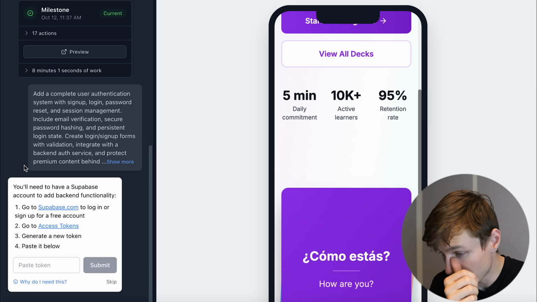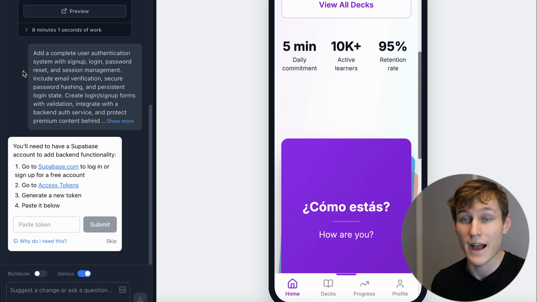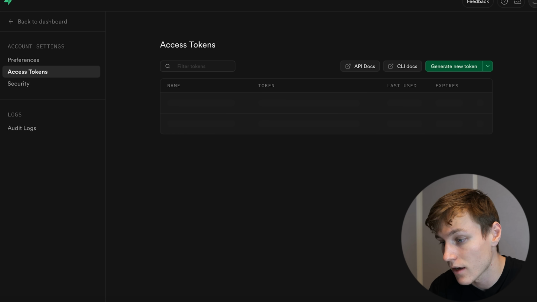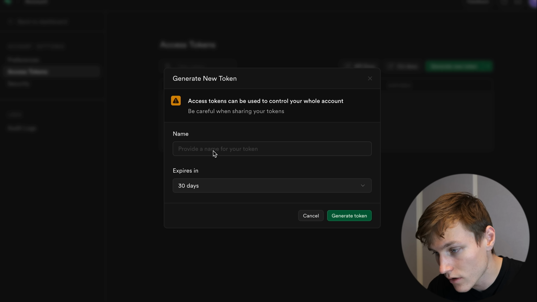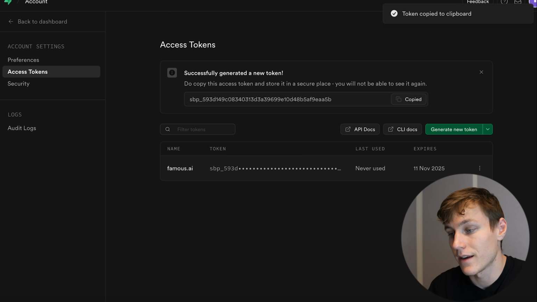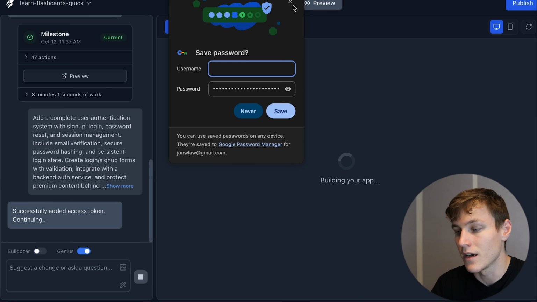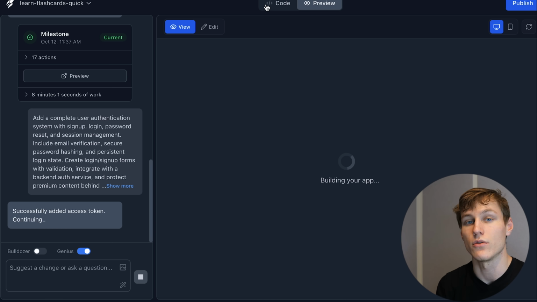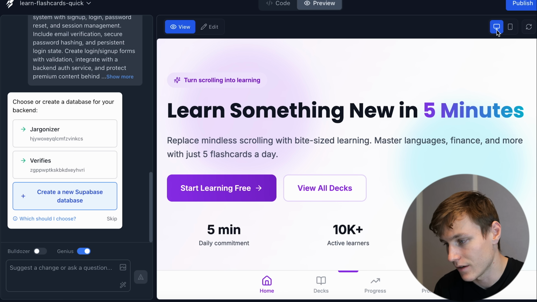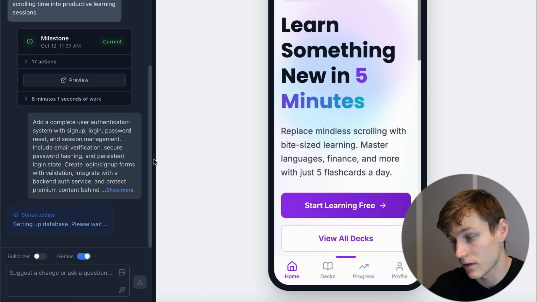So this is where some of the integrations come in. What this app does is it connects to Supabase, which is an authentication platform for the backend. And it does that for you, which is the really nice thing. So what we can do, we can go over to Supabase and then to access tokens. And that's what this looks like. I'll click generate a new token and we'll call that famous.ai. I'll generate that token. Then I'll go ahead and copy that token and I will paste it over here. And now just with that, it's gonna set up the whole Supabase backend for me, which is how you do, again, authentication, login, and database storage, like file storage, that kind of thing. And I'm gonna create a new Supabase database. And there we go, it is setting up the database.